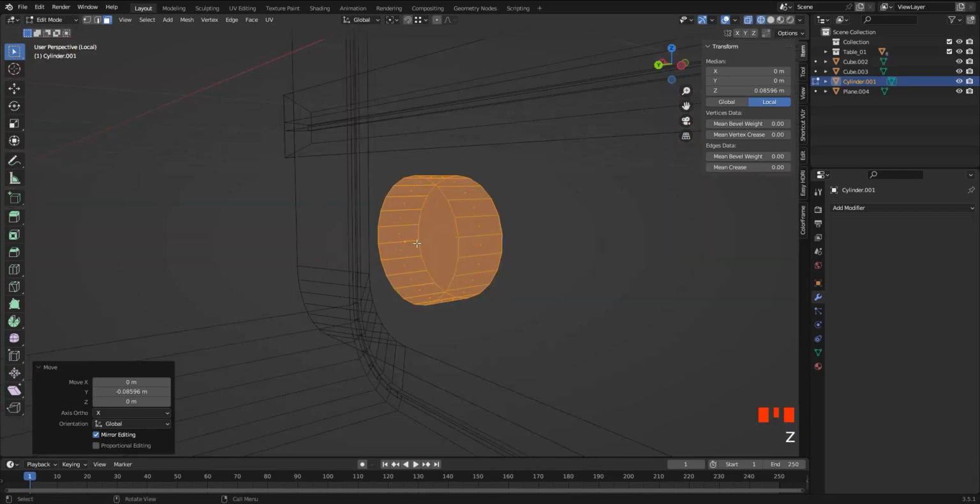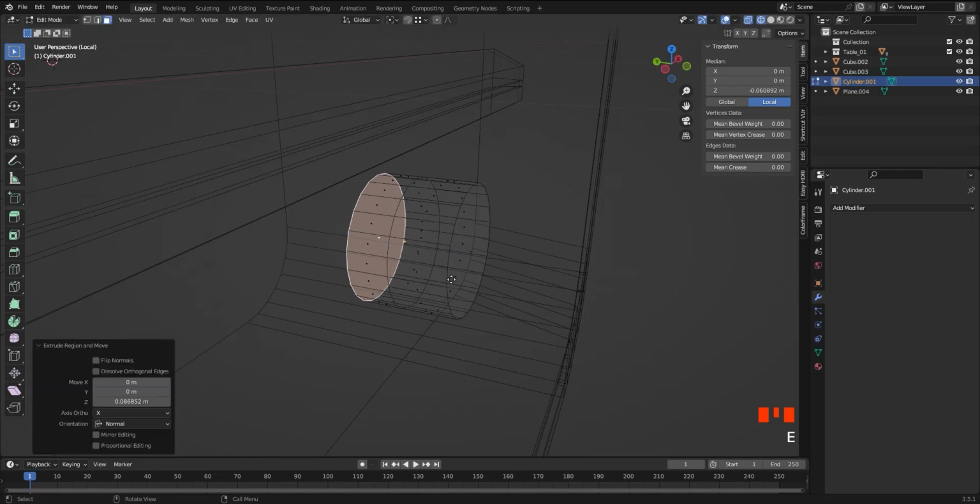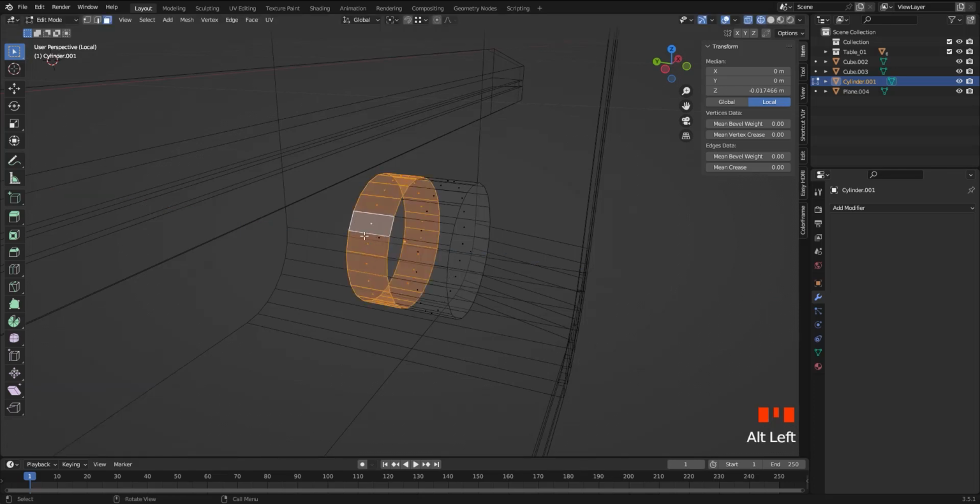Select the back face. Extrude it out. By holding down Alt, choose Extrude Face along Normals option.